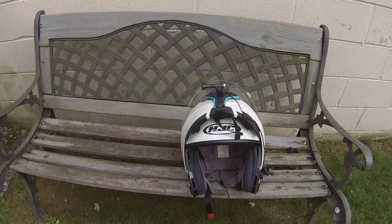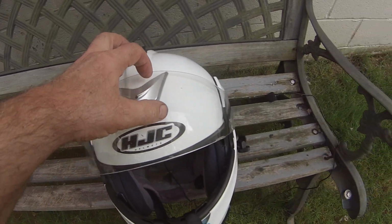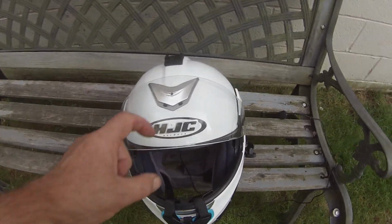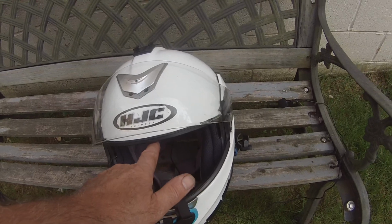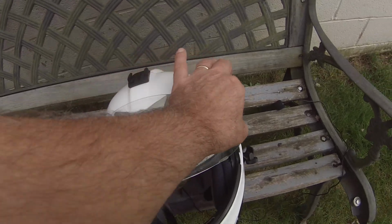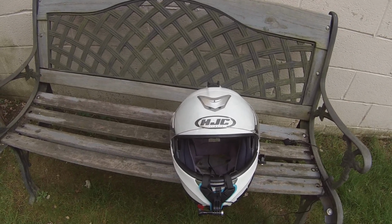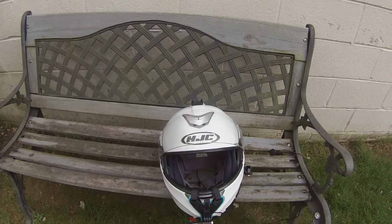My old helmet, I put it permanently across the top of the visor, because you really only need about that much to be able to see where the hell you're going. When you have it down to here, you may have trouble. You may have to lift your visor if you don't have that drop-down visor to put that vinyl across. I used to use electrical tape, actually, before they invented those drop-down visors on these helmets. But that's a nice thing to do so you can see where the hell you're going on a sunny day driving into the sun.